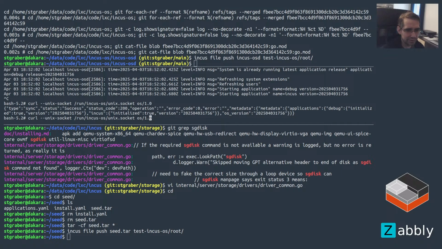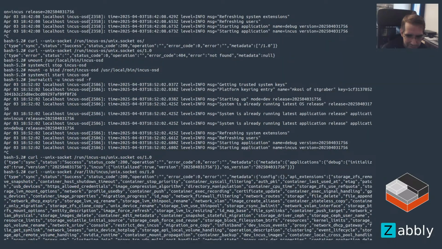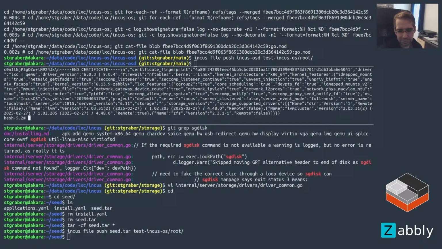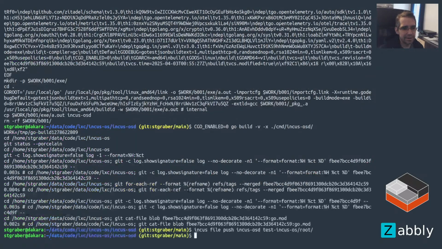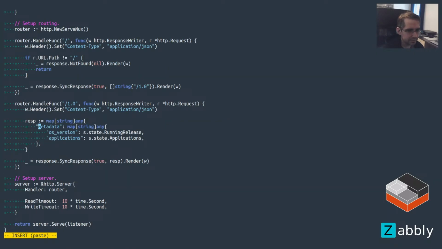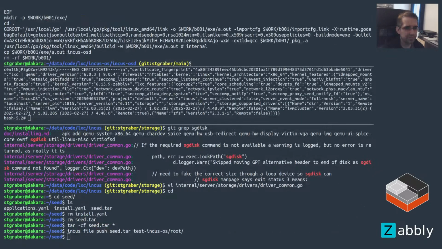What does that look like on Incus again? Let's just do that. The Incus Linux socket. That's a mess. Metadata, config, API extensions. That's all of the API stuff. After API, oh, it's environment that it's called, not metadata. That's why. Let me just fix that. Where is it? Here. So let's do environment. Okay. Build this stuff.